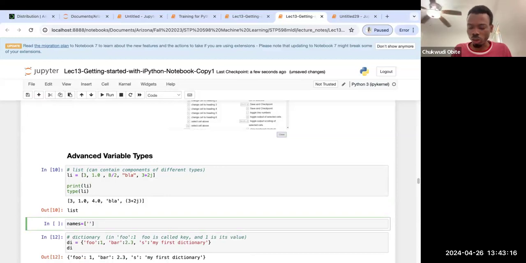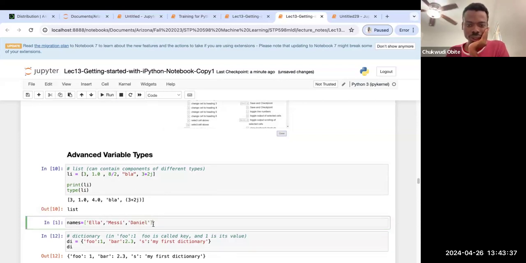It can be double quotes or single quotes, both of them will work. So I can write Ella, I can write Messi, I can write Daniel.